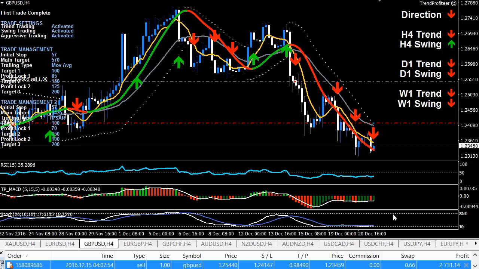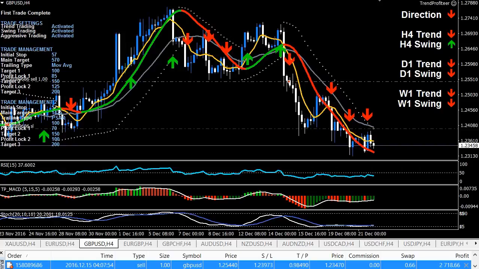The good thing is my trailing methodology has kicked in now, so it's actually trading via the PSAR, or parabolic SAR. You can see that the stop is placed just on that little dot, which is the parabolic SAR above price. I can even make it sit above that just to give it even more room. But at this stage, I'm cruising. I'm just letting it do its thing. And how low it goes, nobody knows, but I'll be back shortly with another update.